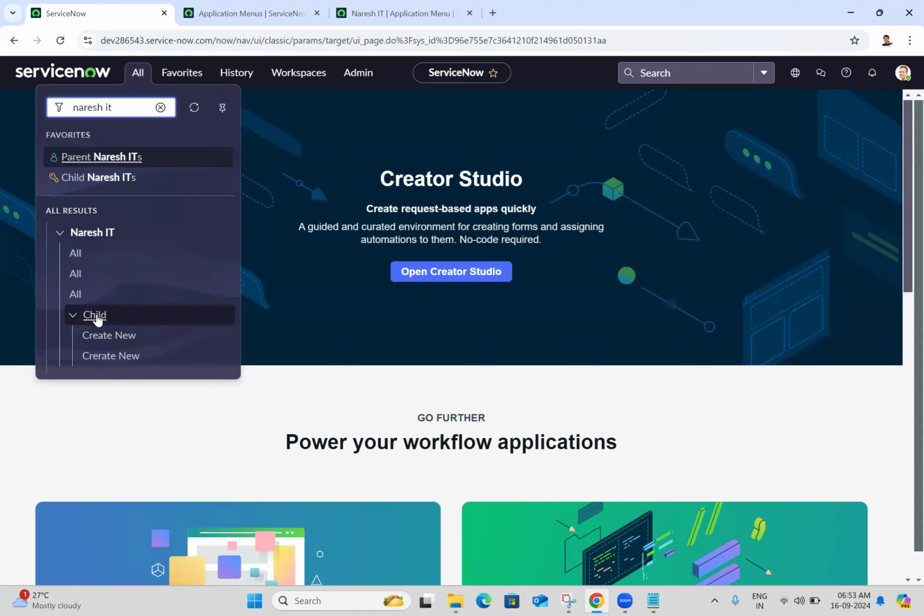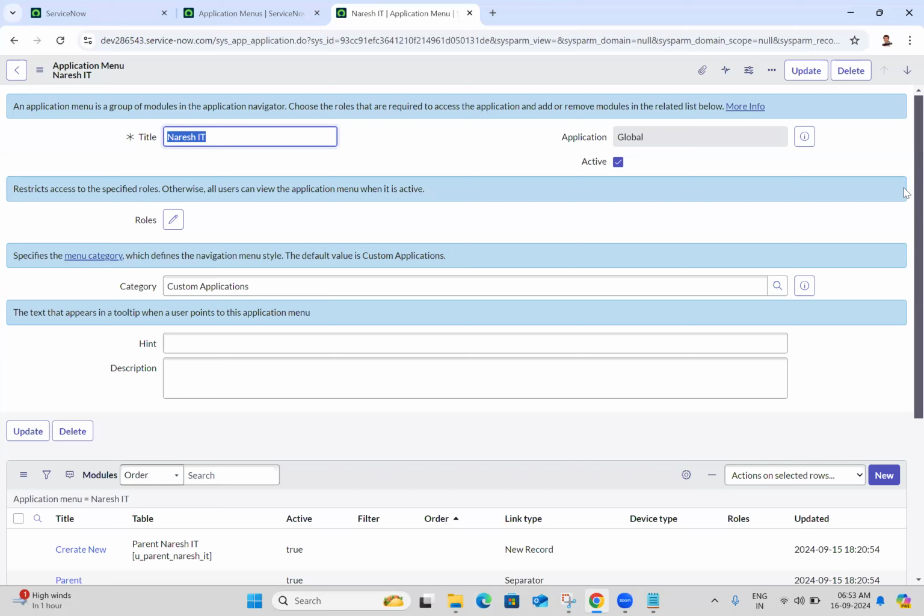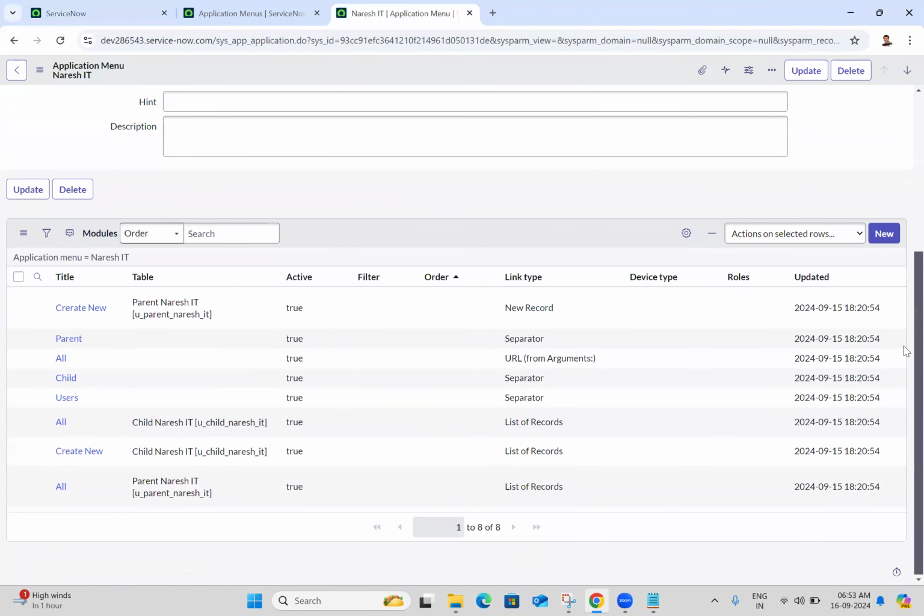Yes. Now I'm going to change the orders. For parent, I'm giving order 1. Next, parent create new, I'm giving order 2. Parent all, I'm giving order 3.